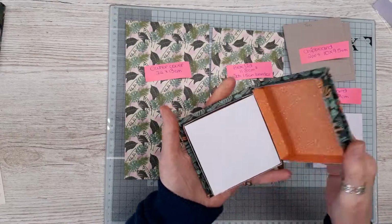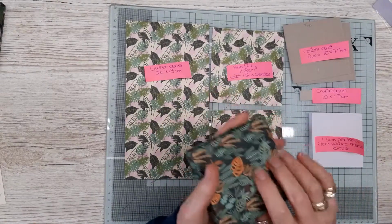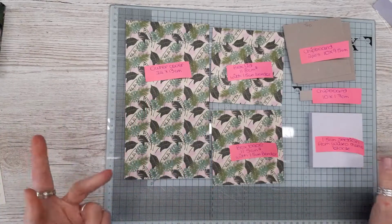So what it is, is a box with a hardcover lid, and I made it this morning and thought, yeah, I love that. So I'm going to show you how to make it.